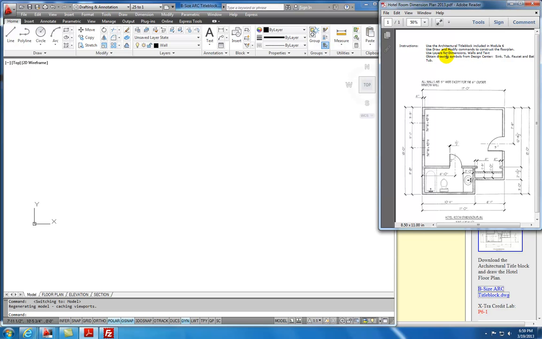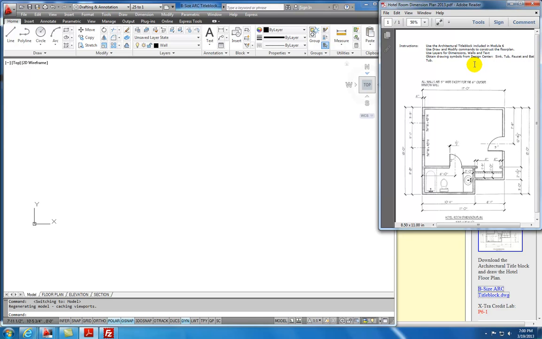We'll start off by using the proper layers, meaning we'll do the walls on the wall layer, we'll put our dimensions on dimension layers, center line on center line layers. We'll obtain drawing symbols from Design Center. Now, we haven't done this before, and so I'll show you how that works. There's a lot of content out there that you can insert in your drawings, everything from standard plumbing fixtures to nuts and bolts and gears and things like that.